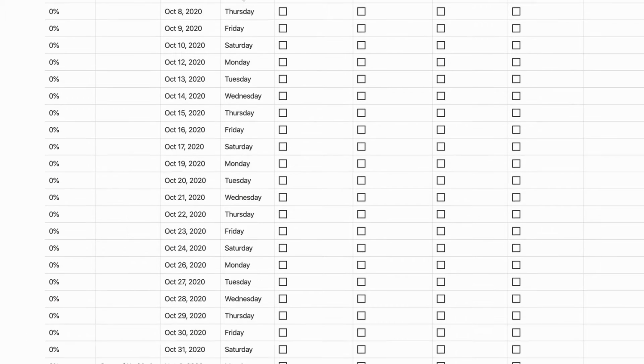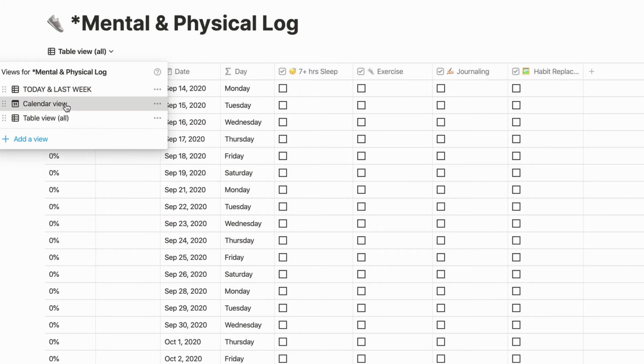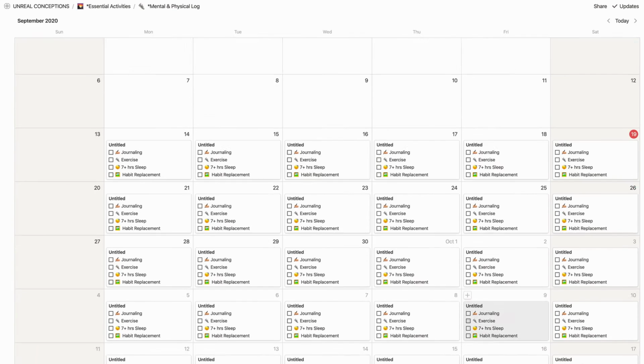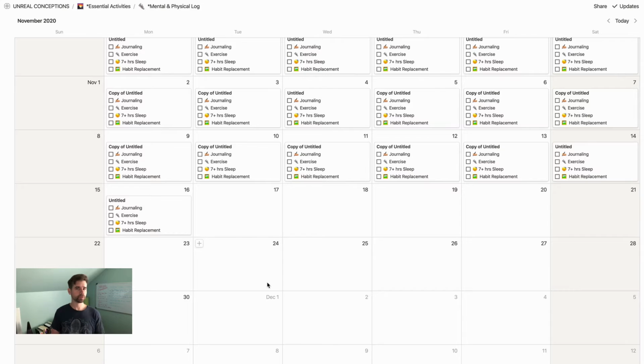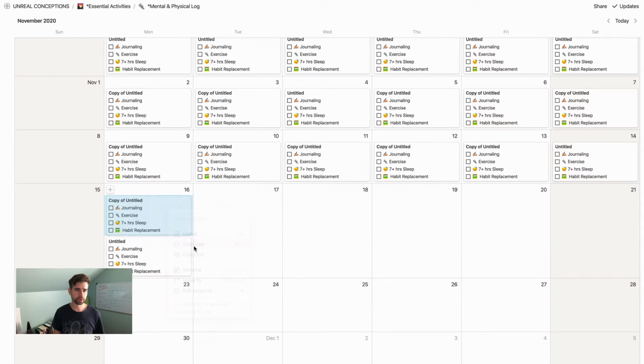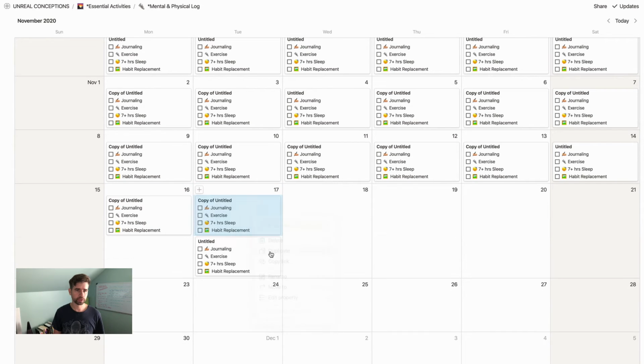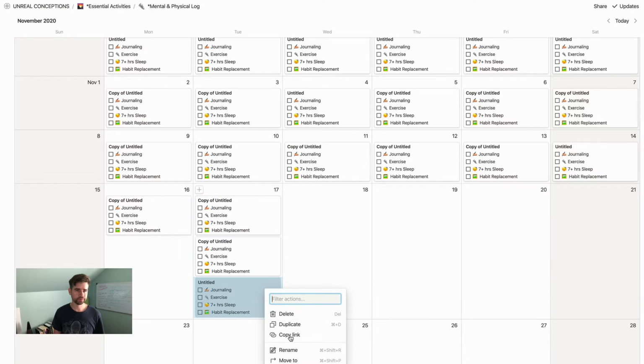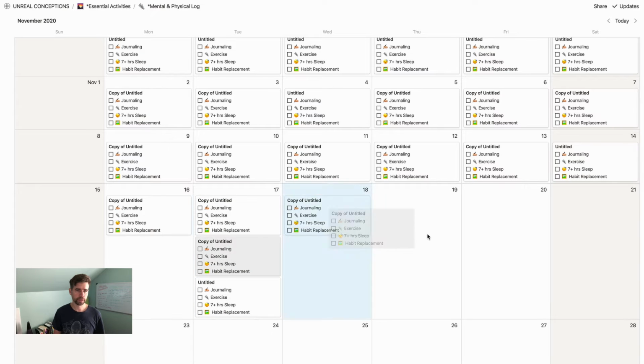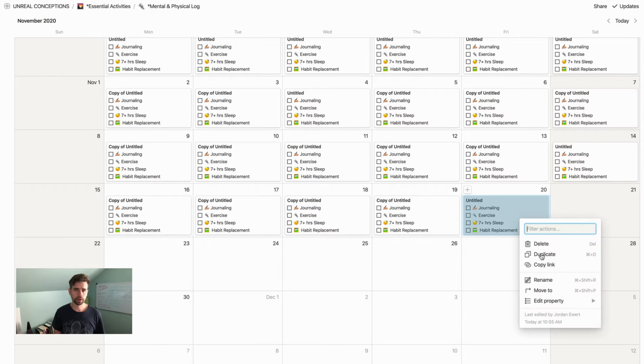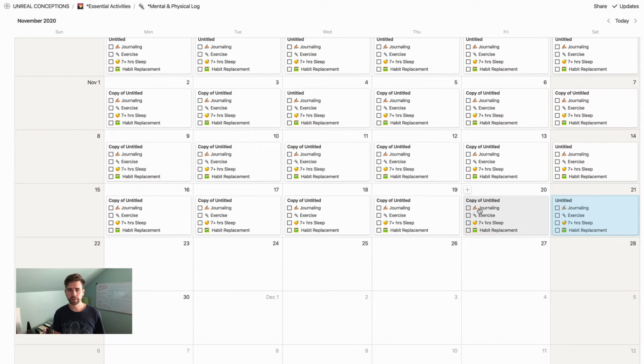What I like to do is go to calendar view actually. And if I want to start, let's say, front loading the rest of my week where I can start tracking it, because the filter is going to automatically only show me that week. You can drag these around obviously, but what you want to do is really just duplicate it, drag it, duplicate it. You could just do all in one. Again, I don't care what this is called, the Untitled, copy of Untitled.